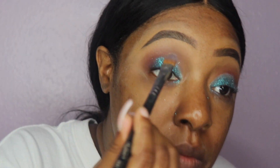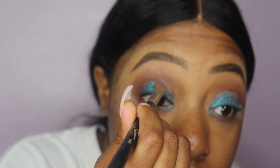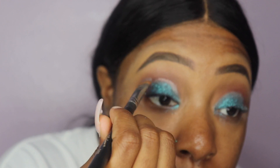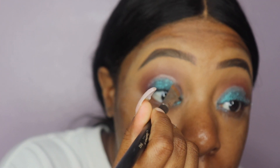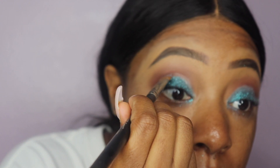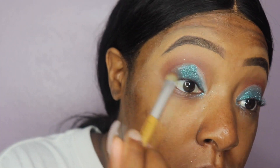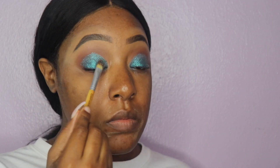Now I'm fixing my other eye because I noticed one cut crease was higher than the other. When one cut crease is higher, all you need to do is get some eyeshadow base and your glitter, and just outline the top a little — not too much — then go back in with your glitter to top that off. I may have made another mistake doing this because I took it too high, but eventually it all came together.